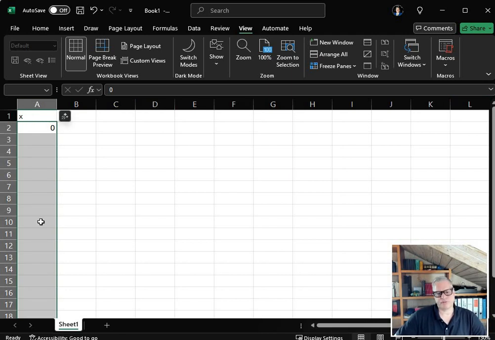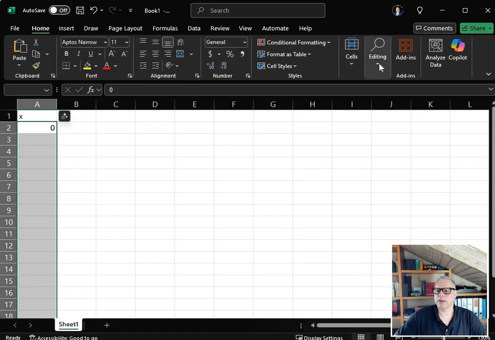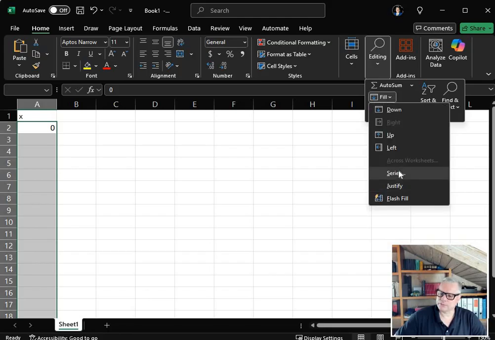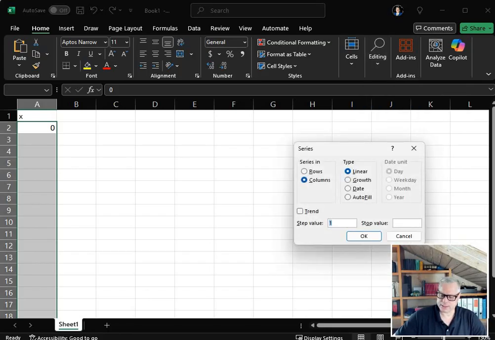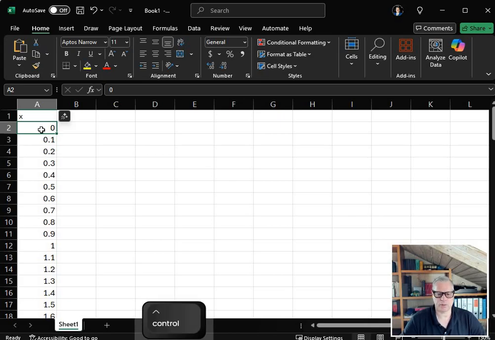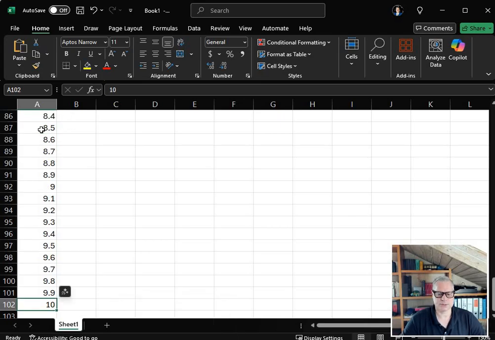Now I want to fill in a series, and you can do that by going to Home, then Editing, then Fill Series, and then you have a step value of 0.1, and you want to stop the series at 10. Now what Excel did is it created a column that starts at 0 and ends at 10.